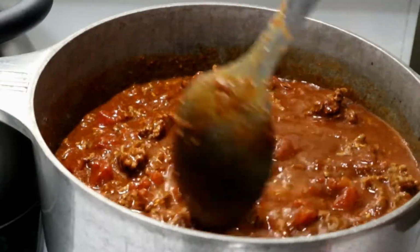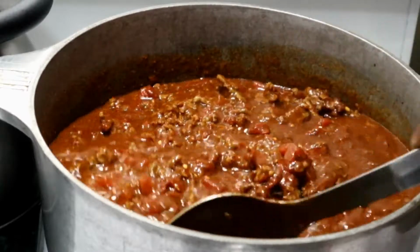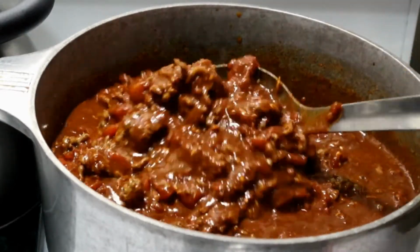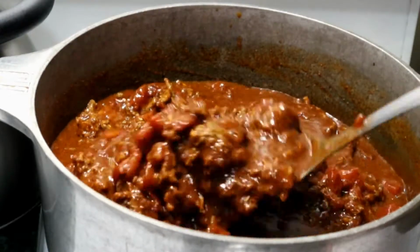I'll come back and show y'all what it looks like when it's finished, but that's all I add to mine. And I do add beans. I hardly ever fix chili and don't put beans in it. I mean, I can. It's just simple. You just cook this for like 30 minutes and you're done.